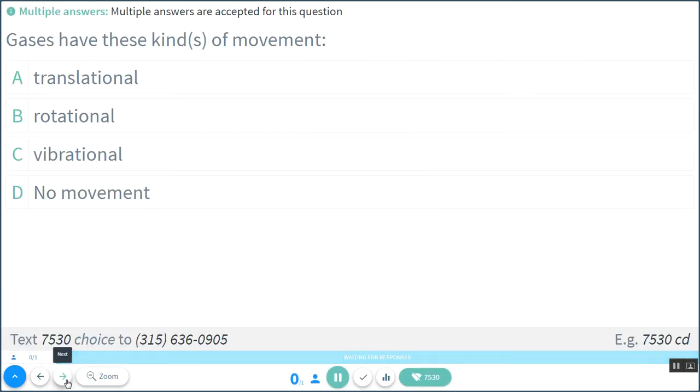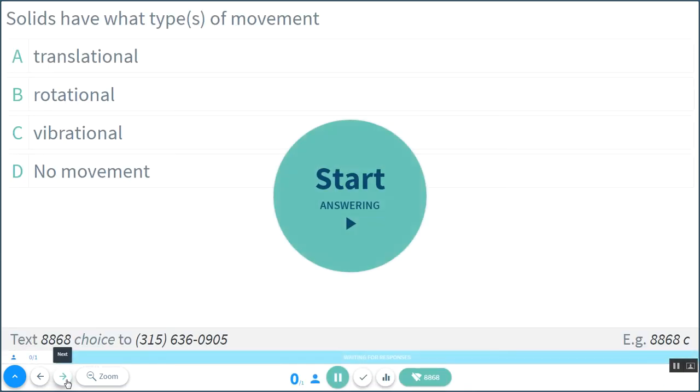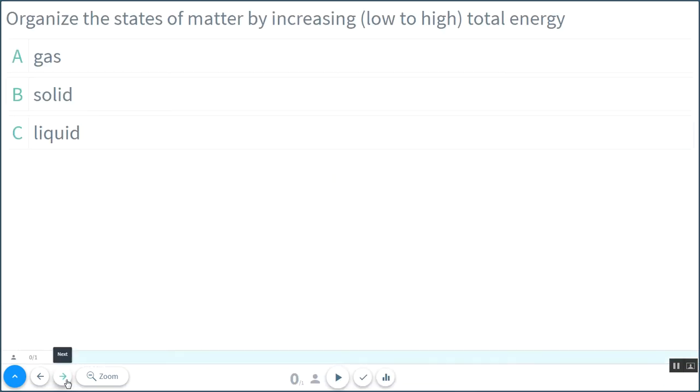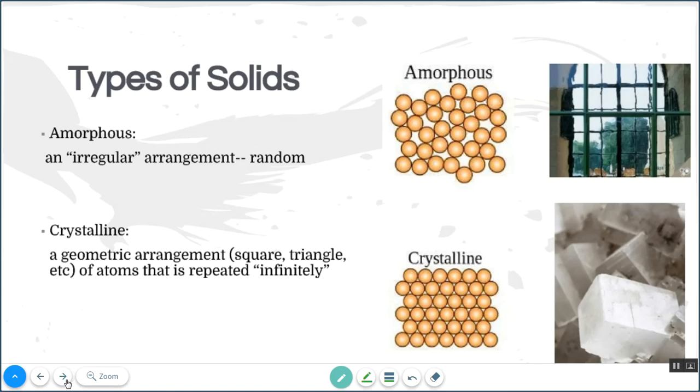So here we go. You can pick more than one choice here on your top hat. Make sure you answer this question again because you do get points for that. There's a series of three regular questions, three multiple choice questions. And then a fourth question here where I want you to click on the right-hand side of the picture and drag the choice so that you can arrange from lowest energy to the highest. So lowest goes on the top and highest energy goes on the bottom.